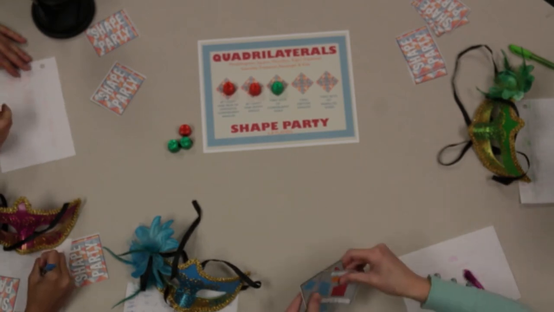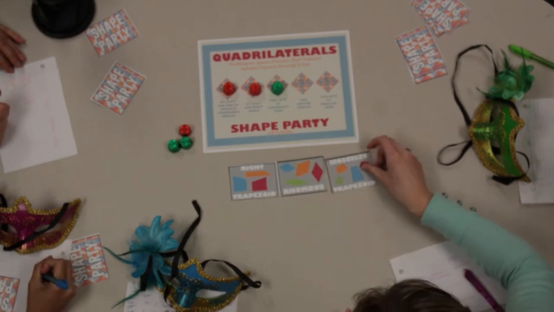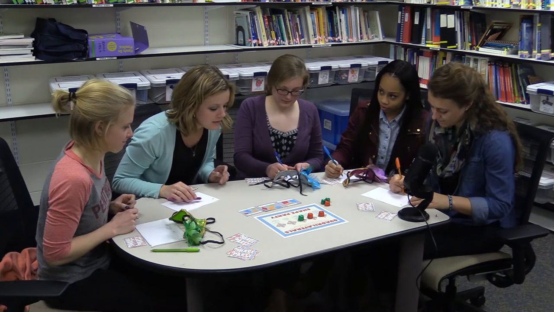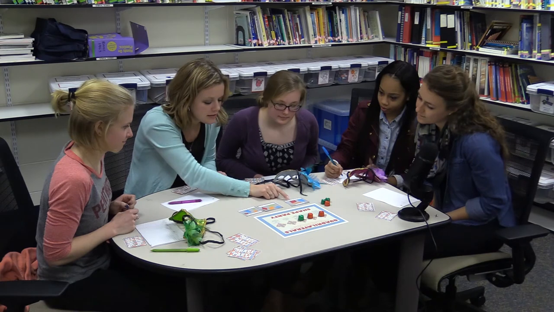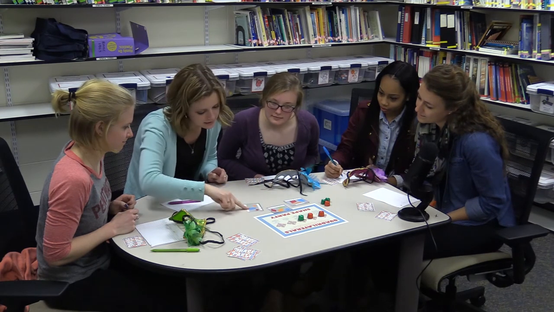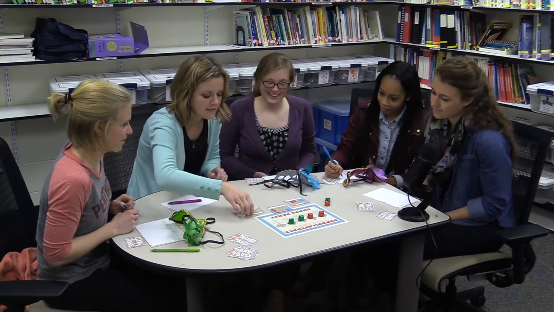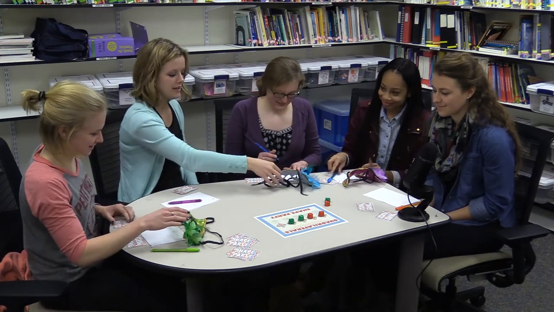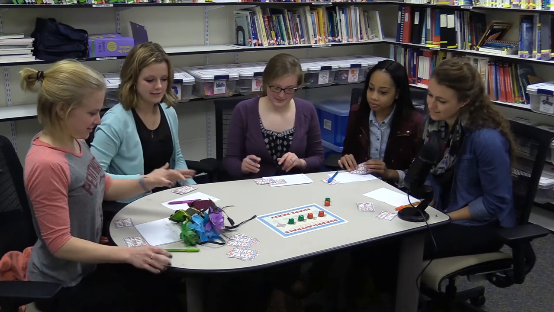Okay, moment of truth. A right trapezoid, a rhombus, and an isosceles trapezoid. So this does not have 2 obtuse angles. Nope. This does, and this does? Yes, that's obtuse. Yay, party animals! Woohoo! Okay. Next attribute: 2 sets of parallel sides.